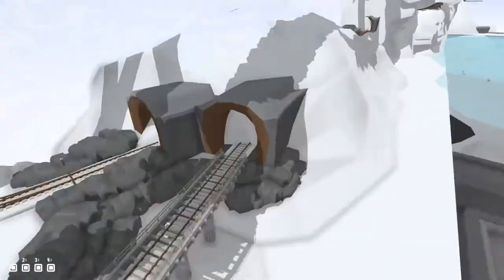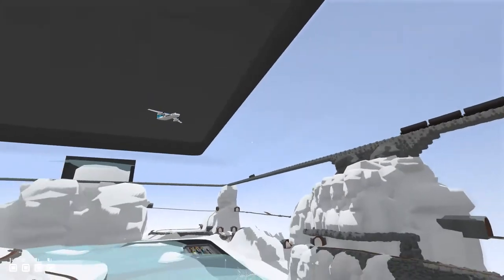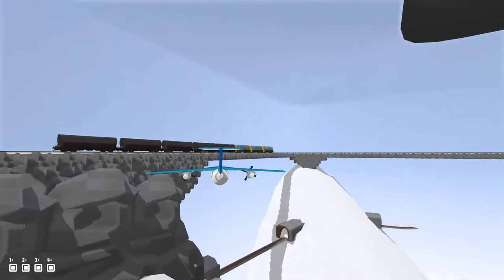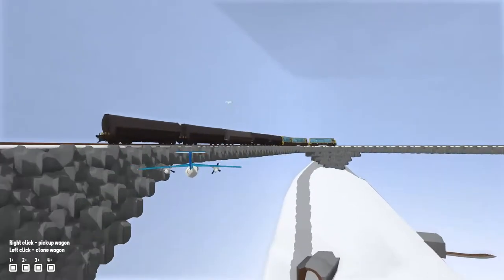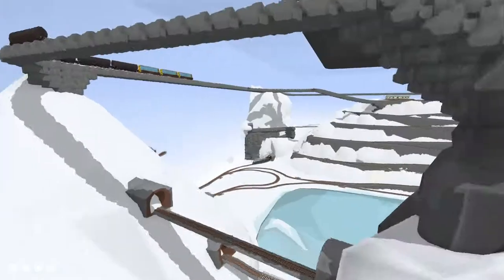Let's go check it out though. Don't see anything stuck. Airplane. Watch out, airplane, you're gonna crash. You're gonna crash. Oh, he dodged it. Nicely done. And it's gone.